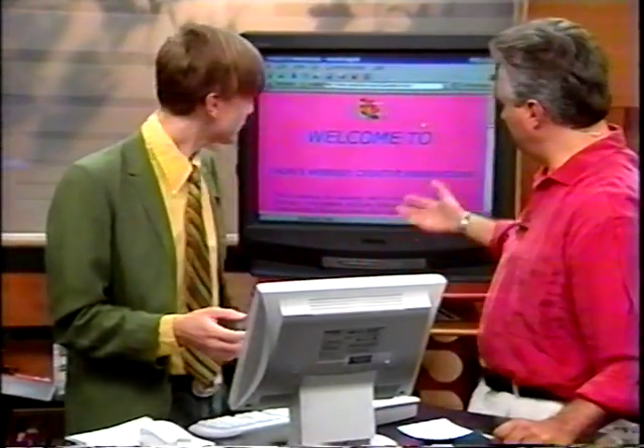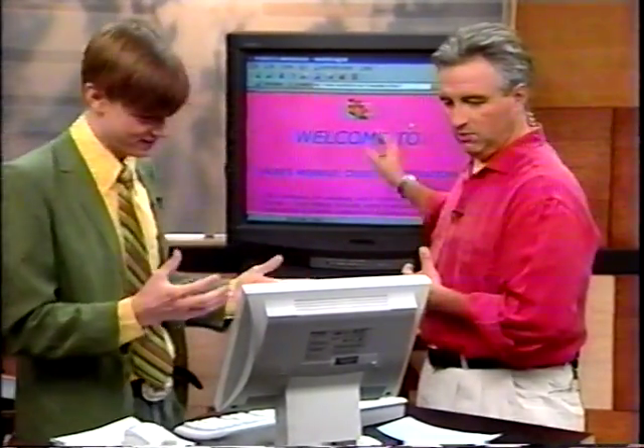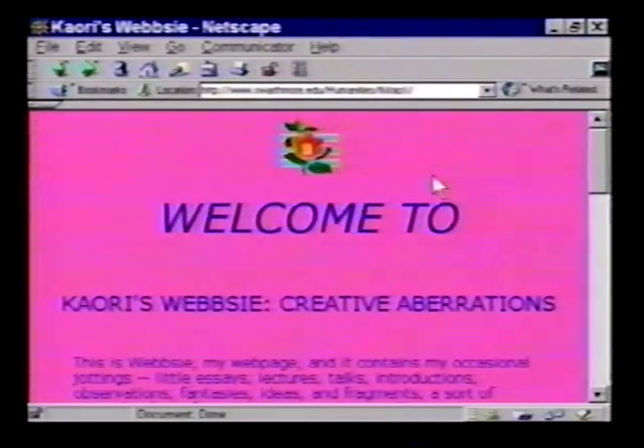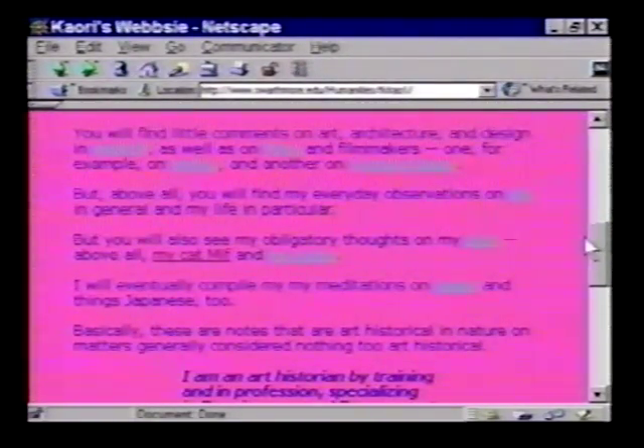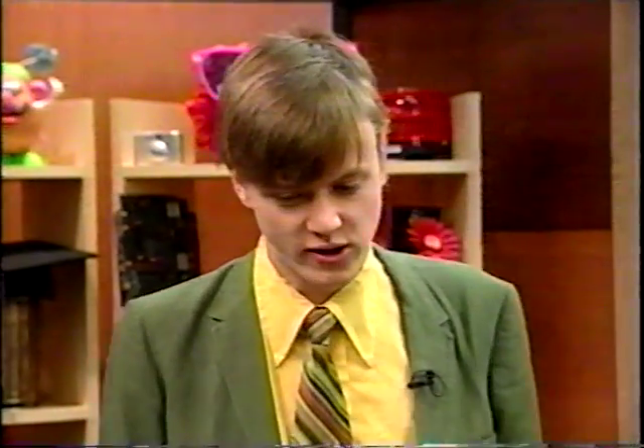This next site is a little more personal. We've got some pink background — you get a feeling immediately when you go to this site. There's a little graphic that sets the tone — flowers. The content is different here too, because it's not just lists of links. This is Carrie Katow — a friend of mine, a very wonderful writer. She writes little essays about parts of her life that are exciting to her — her cat myth. This is just an essay about her cat.